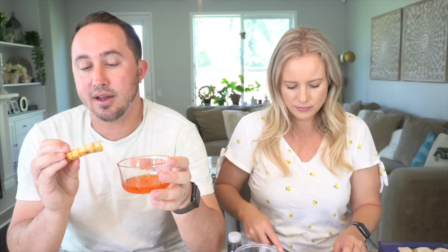The witch's legs. I'm going to dip to begin. When I dip, you dip, we dip. That's really good too. A little bit different. It feels like these ones have really small shrimp in there versus the one big shrimp. That looks kind of like a spring roll. Yeah, very much. I think that's probably what it is. And delicious again. I like the sauce. I think the consensus on the sauces is good, and it goes a little bit a long way.